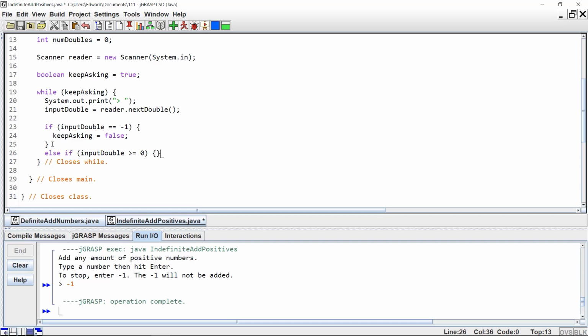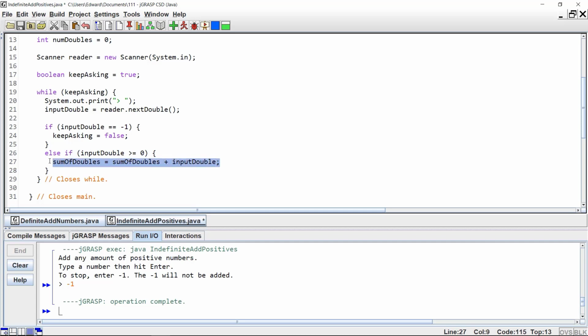So if the user did enter a positive number, we want to accumulate it, and we also want to increment this variable num doubles. So just as what we did in definite add numbers, to accumulate, we will do sum of doubles equals sum of doubles plus input double. Notice this is the accumulation.